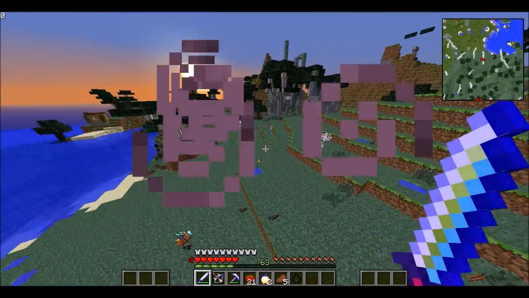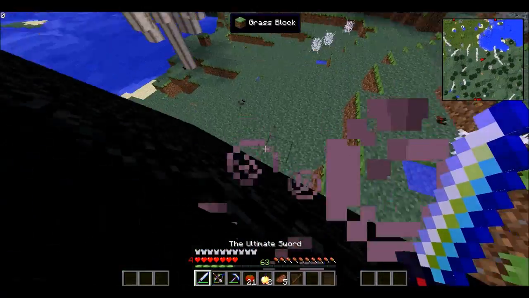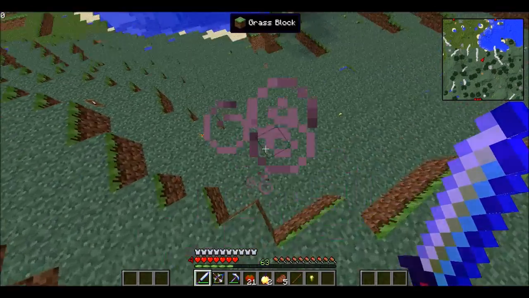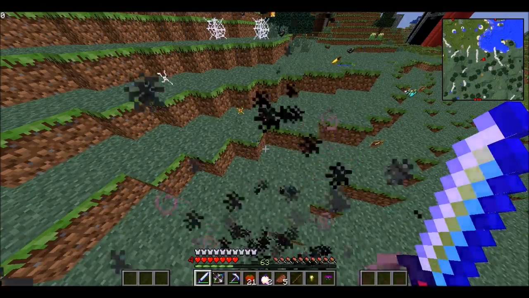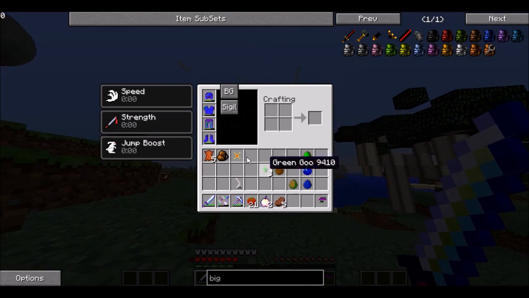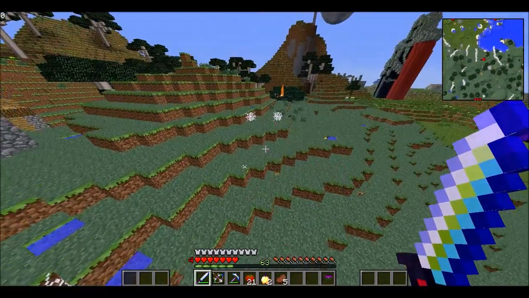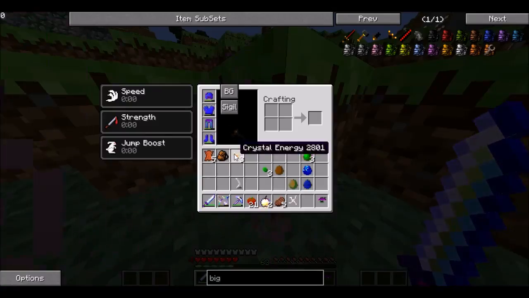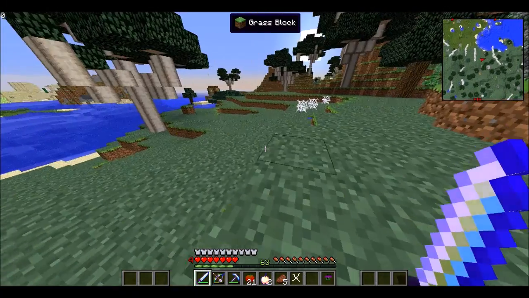Okay, alright, so let's fight the vortex next. Boom. Easy. Okay, we really don't need this thing. Alright, let's get the crystal. Well, what do we use this for? Alright, we use it for some torch. No, why not?